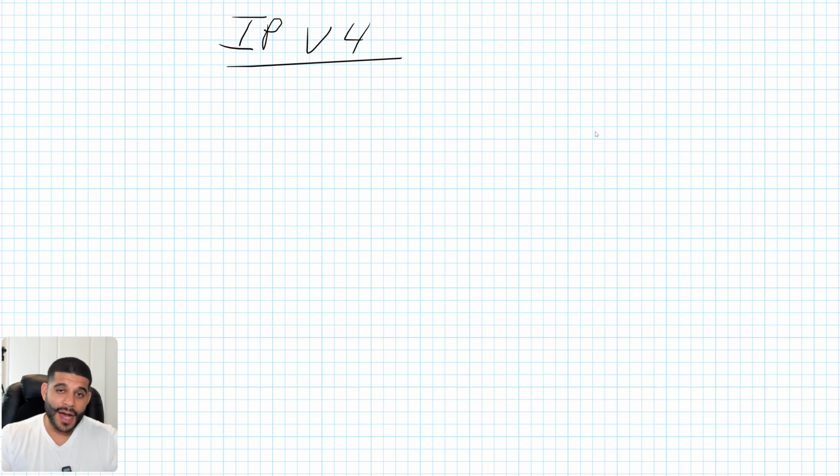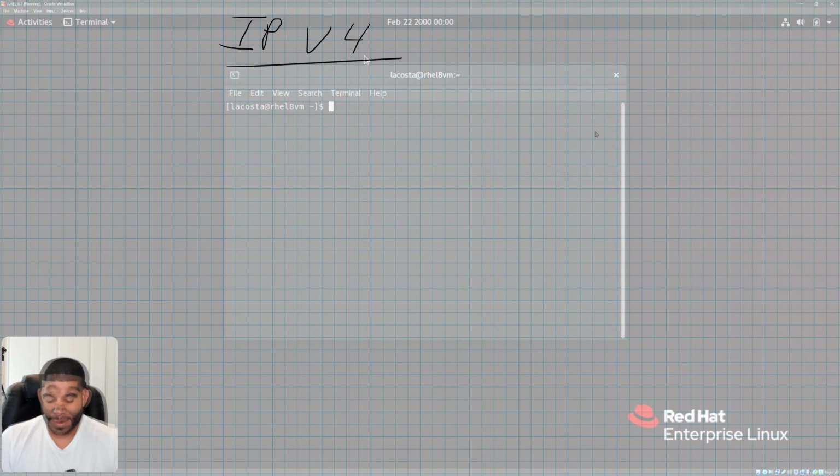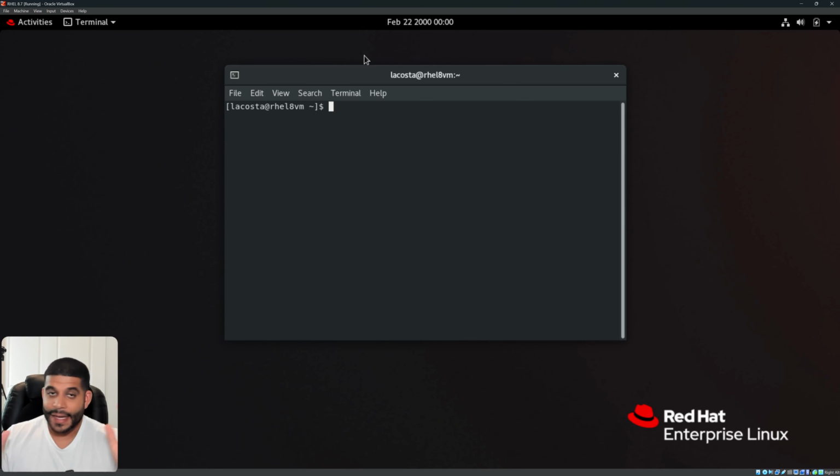All right, so we saw IPv4 from a Windows perspective. Let's head over to the Linux side now, and let's take a look at a Linux machine and how we grab that. And you can see what the IPv4 address is for the Linux side. So here's my Linux machine that is running. I do have my terminal up. And so if I were to type in the command nmcli and hit enter.